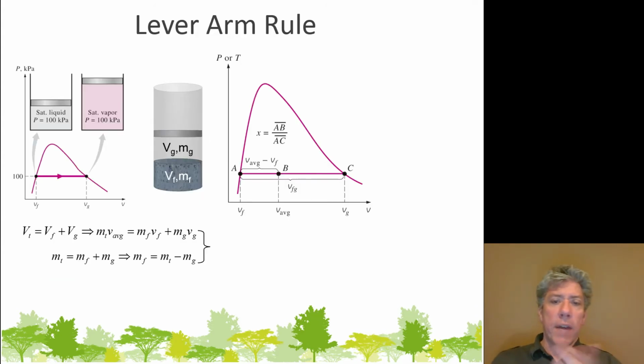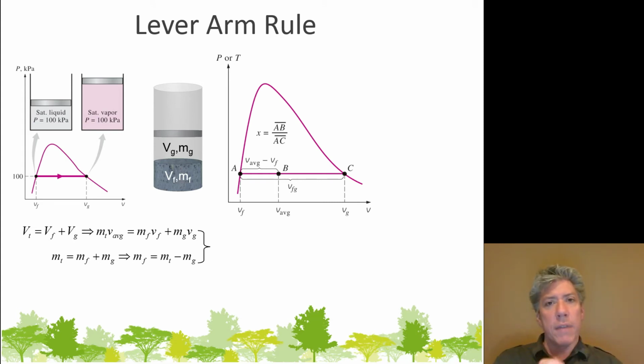So we can define something called the lever arm rule. You see, here's something I didn't tell you. Remember, we were going through the terribly exciting movies of How Water Boils Part 1 and Part 2, right? And we went from saturated liquid to saturated vapor. Well, as we moved along, I said, well, the specific volume of the system increases, and away we go.